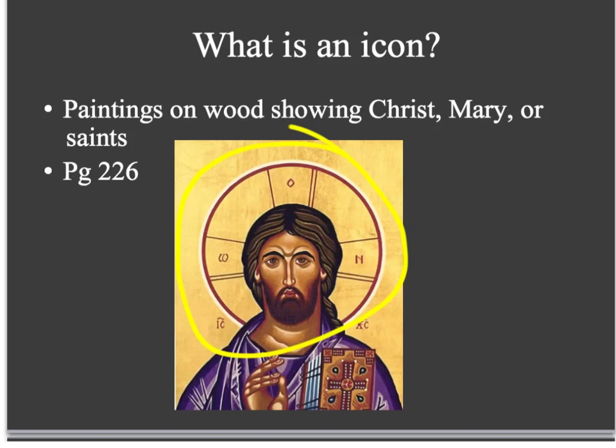The idea of an icon, if you're going to use it in your church, is to help you worship God, to pay your respect to God in church. Maybe looking up into the eyes of Jesus can help you contemplate or concentrate during your prayer, something along those lines. Some different churches will say that this isn't a good thing, which is going to be the source of the schism.